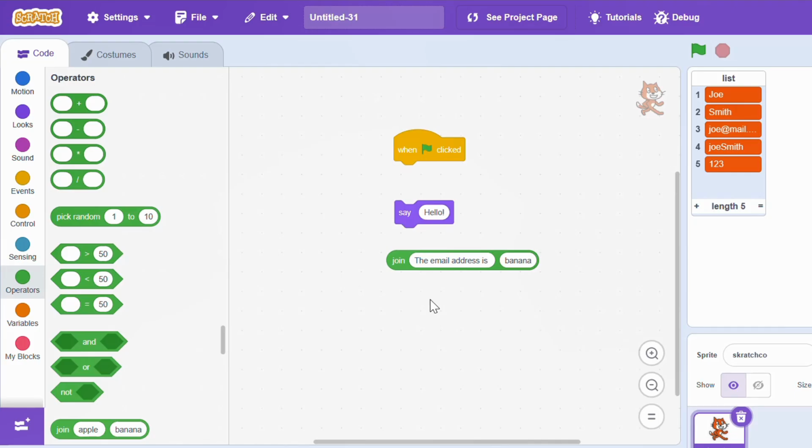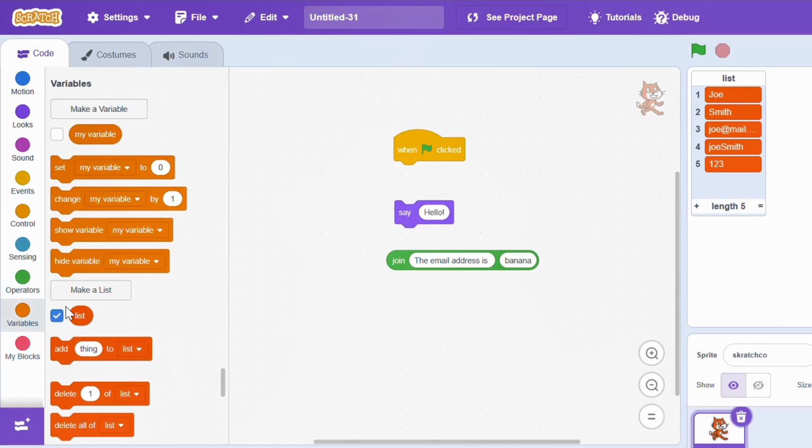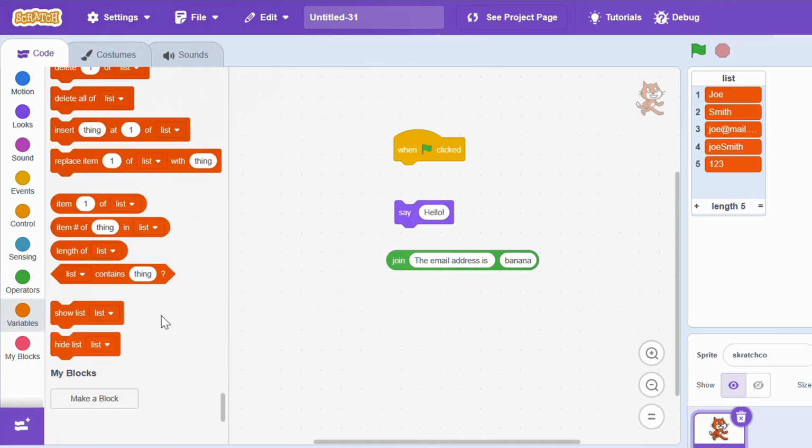So how are we going to find the address? Let's think about this. We know it's the third one from the back, so we need to know first how many variables there are in this list. How are we going to find how many variables there are? You remember in the variables there is an option to look for the length of the list. So we're going to need the length of the list.